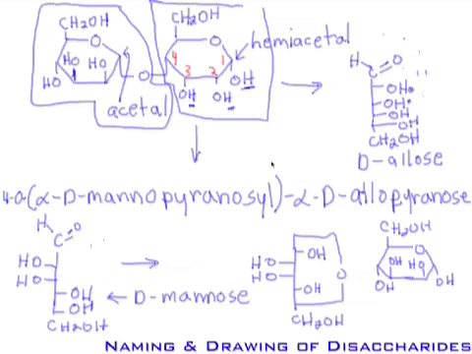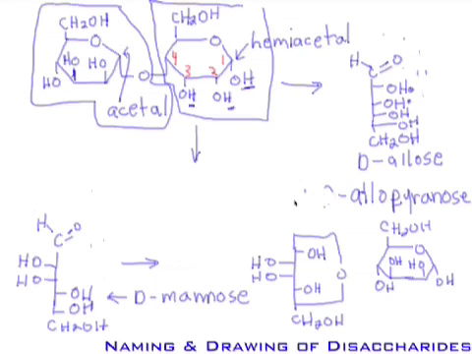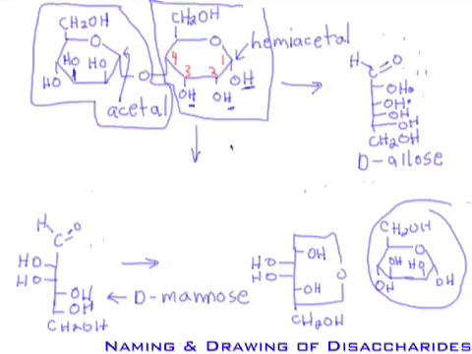So let's do that. Let's rub out this name. So I now know I've got this mannose fragment. That's my mannose fragment I have to use to build the sugar. I'm going to leave that sugar strong. Now I have to do the same thing with allose. So I take allose and I cyclize it.